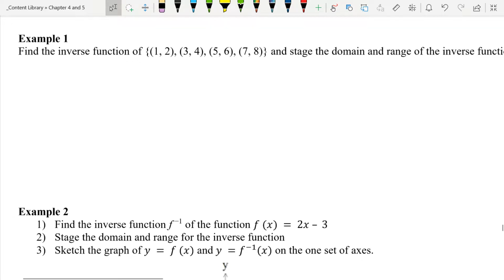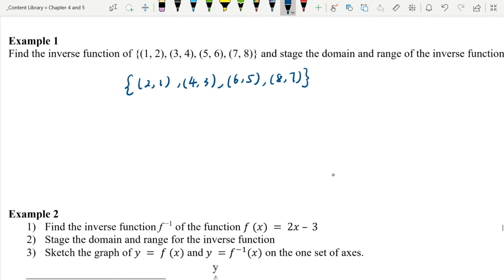What's the inverse function of this? There's no x and y. Yes, correct. You just swap the x and y values. Nothing difficult. If the points are already listed for you, you just swap the x and y values, and that's the inverse, because the inverse is the reflection in the line y equals x, and the x, y values will reflect in that way.